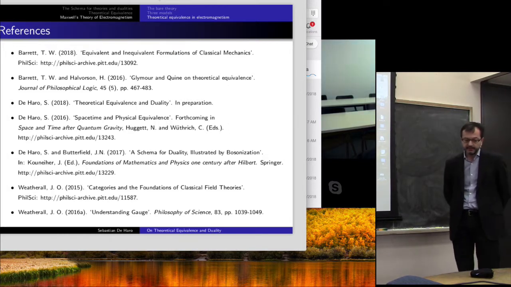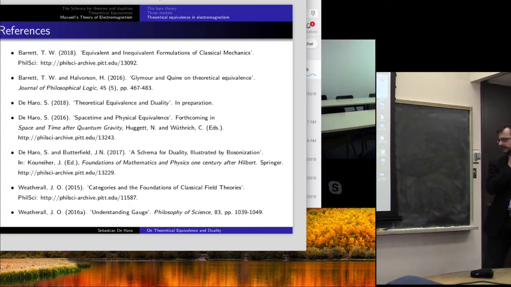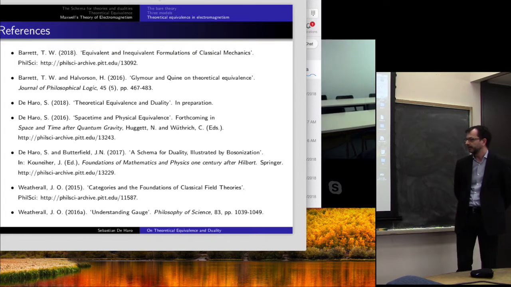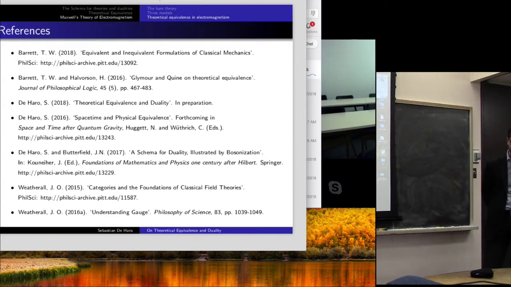My notion of theory follows the recent literature in using a combination of semantic and syntactic views. There's been a recent discussion arguing that you always use elements of both. On the semantic view, of course, a theory is just a set of models. My view is inspired by that, but it is not just that, because a set of models is a very naive way of looking at a theory. I think it's not enough to define a theory as a set of models.